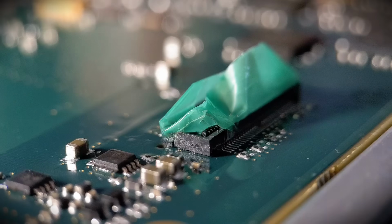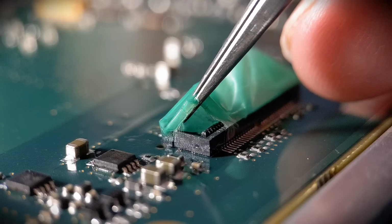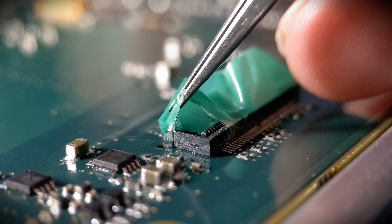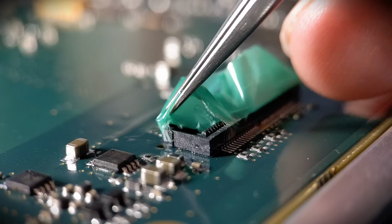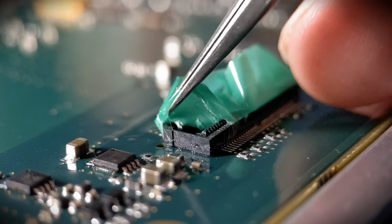So hopefully you can see how clean that plastic is. Now I'm going to partly take this off this end, then I'm going to switch the camera angle. That's just the adhesive of the tape you can see coming up.